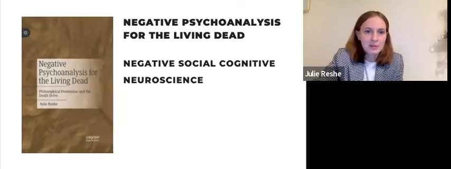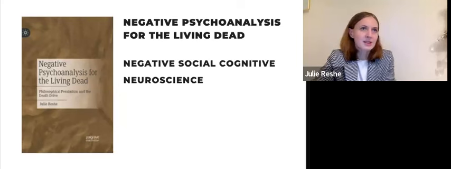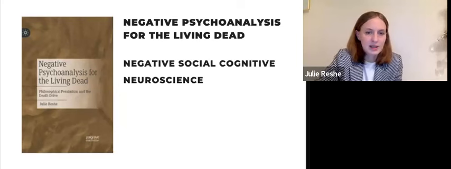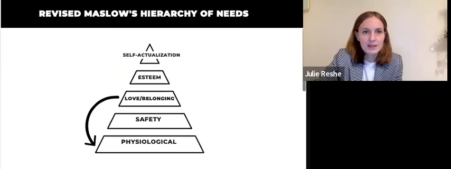And I'm dealing mostly with Matthew Lieberman's research, who is one of the founders of social cognitive neuroscience, the study of the brain that deals with the sociality of the brain. So what Matthew Lieberman basically does, he revises Maslow's hierarchy of needs. So the standard comprehension of human needs, with the basic needs as physiological needs like food and other physiological needs, then safety, then love, belonging, and this doesn't bother us at all.